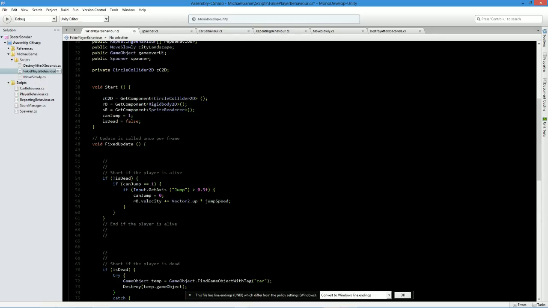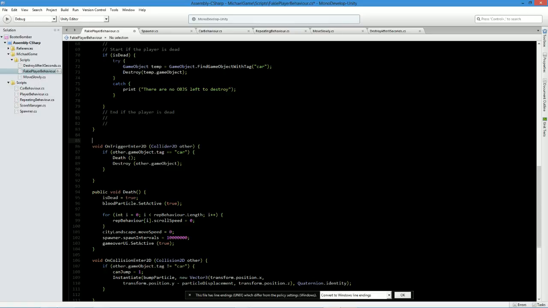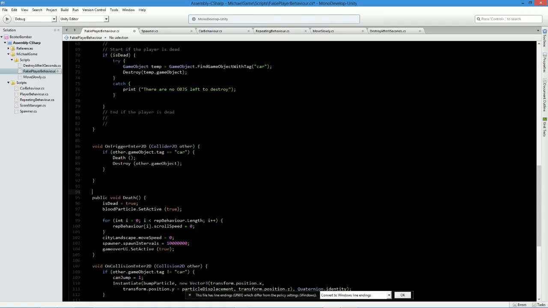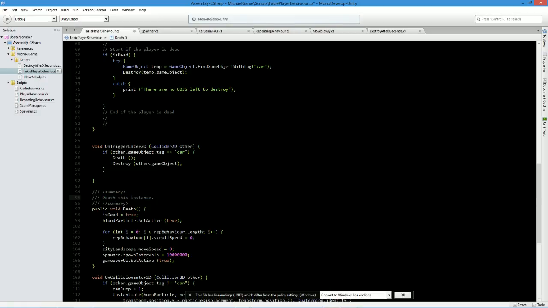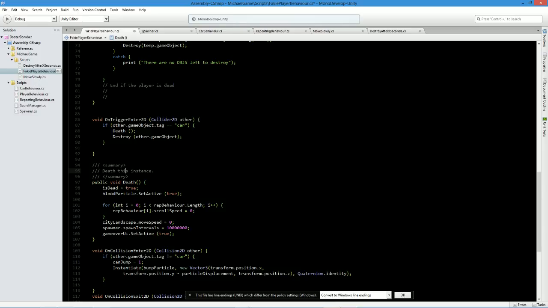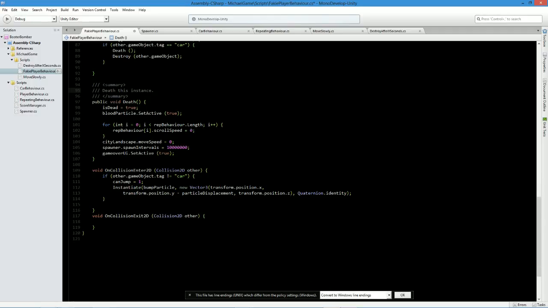Another super helpful thing is that if you're on a function, say on trigger, or just say death, and I hit the question mark three times, it'll actually make a pre-description for it. It doesn't understand what this is, so it just says death this instance, which is fairly decently telling of what this function actually is. But you can use a similar summary function, or different naming conventions, so you can search through your code a lot easier. I highly recommend doing this for your own code, because I get lost so often in my own code, so it could definitely suck, for sure. But yeah.